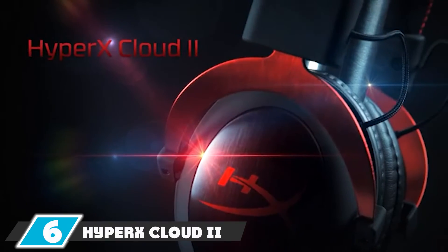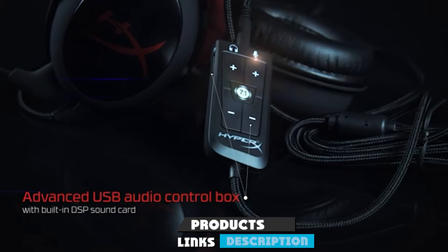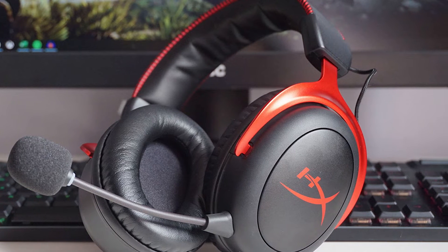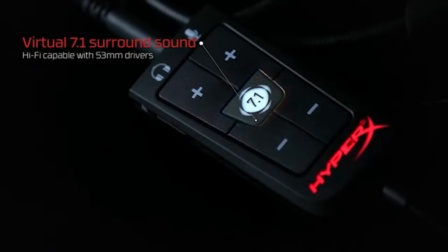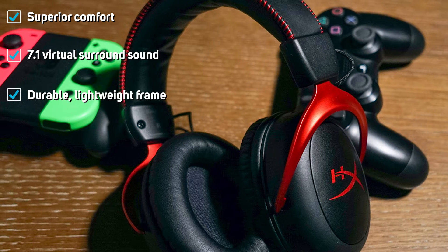The number six position is dominated by the HyperX Cloud II Gaming Headset. Fantastic audio will blast through this gaming headset with impressive 7.1 virtual surround sound capability. The frame is super durable and lightweight, made out of aluminum to reduce discomfort on your head or neck. The 53mm drivers deliver a massive sound that is both big and precise — you'll hear every frequency imaginable with these headphones.